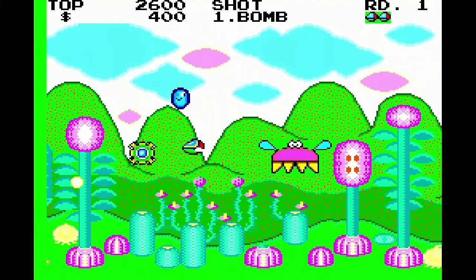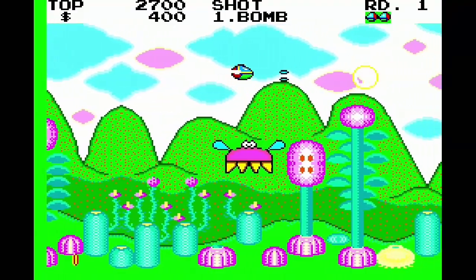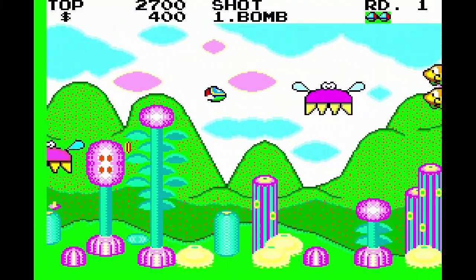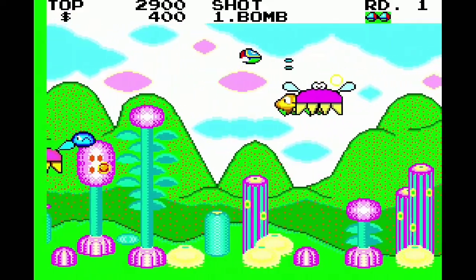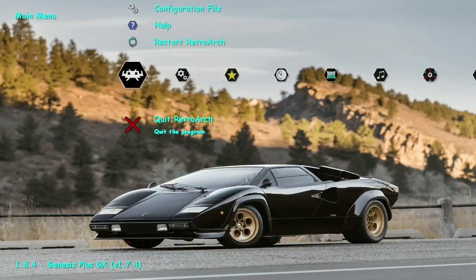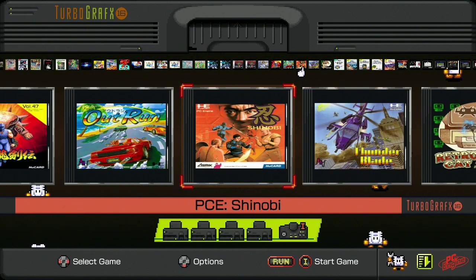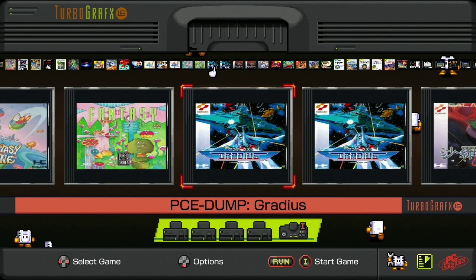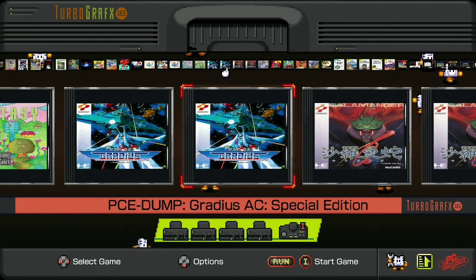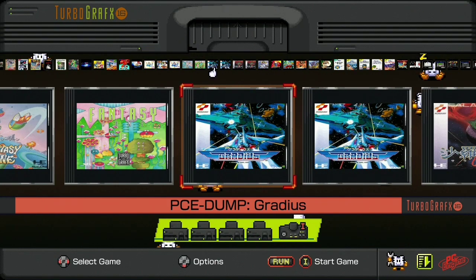Mini. I mean, I don't want to really go too off the tangent here and load R-Type up now, but you can see for yourself, and I'll do it in another video. So we go back to the main menu there. Sega Master System was absolutely beautiful for that specific game. Now going to the other game, which I talked about, we'll show this right here, the other dumps. We got to do the Gradius as well, because we have the Gradius which came with the system. I don't want to forget about that.